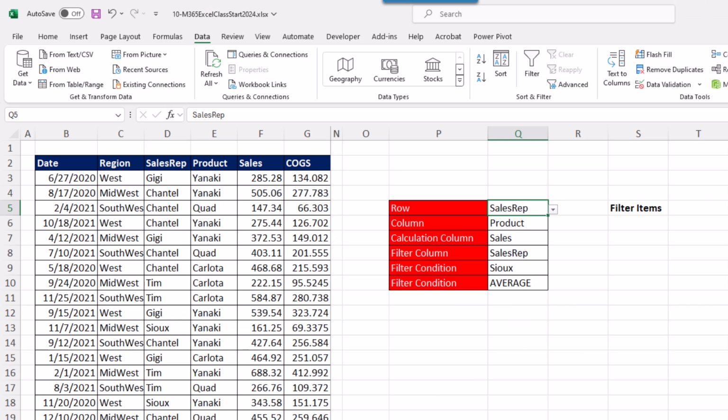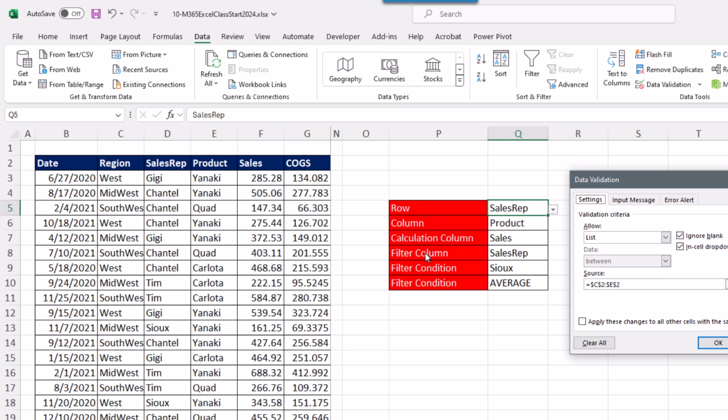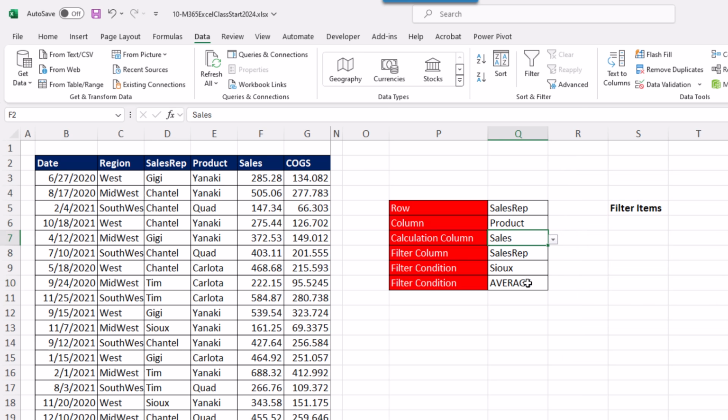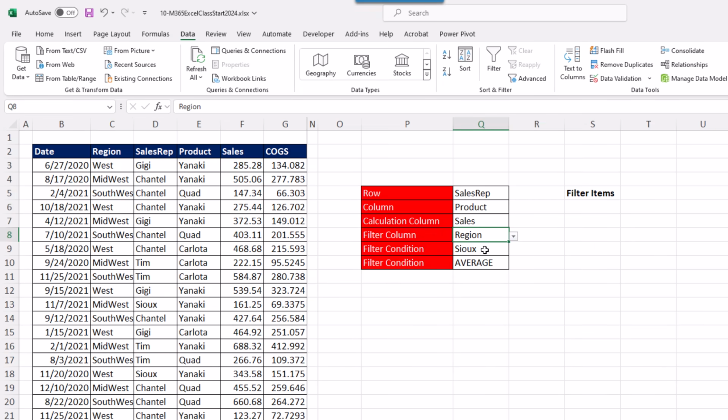Now, before we build our report down here, I want to work on the control area up here. These are going to be our formula inputs. For each one of these cells, I've added data validation. So for the row, column, and filter column, I've added this data validation, so we're only going to pick from these columns. For the sales, I'm only going to pick from these two. This function right here, we're going to pull from this list. The only problem is if I change this to region, I need the drop down here to change.